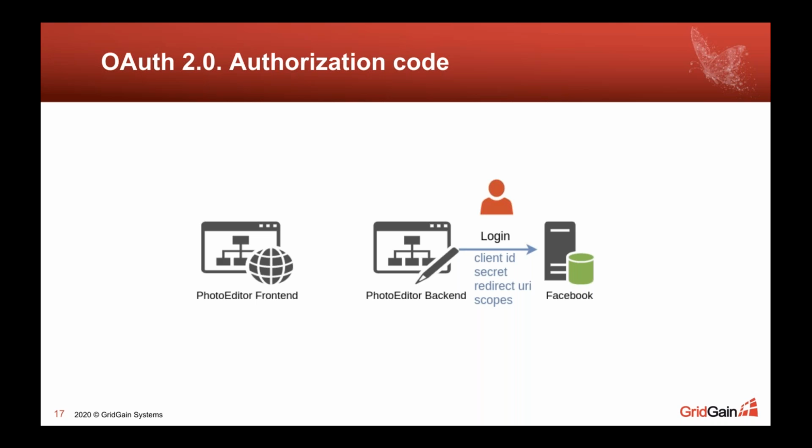Along this request, the client ID that identifies the application, a secret for this application, and the URI where Facebook will redirect the user after a successful or unsuccessful authentication are sent. And also, other than that, scopes are going to be provided to Facebook. Scopes is the list of things that the photo editor is going to need from the profile of the user in Facebook. So the request includes the list of items that the user will need to give the photo editor access to in their Facebook account. So this request is done, and after that the user authenticates in Facebook and approves the scopes that were requested by the application.